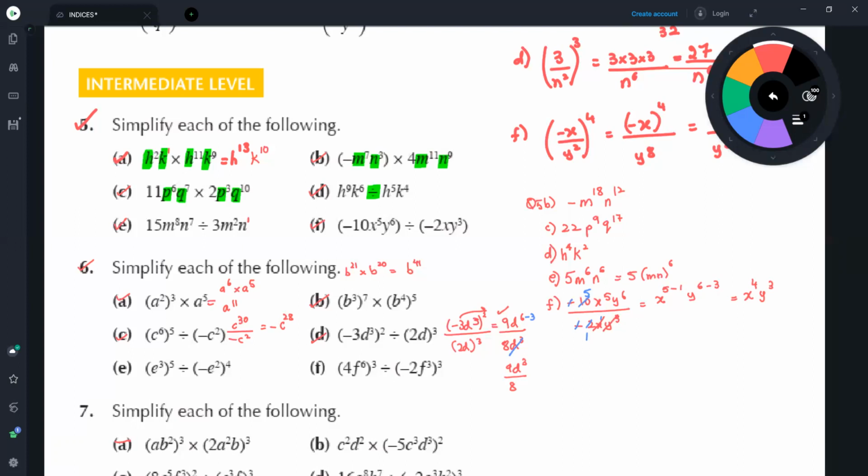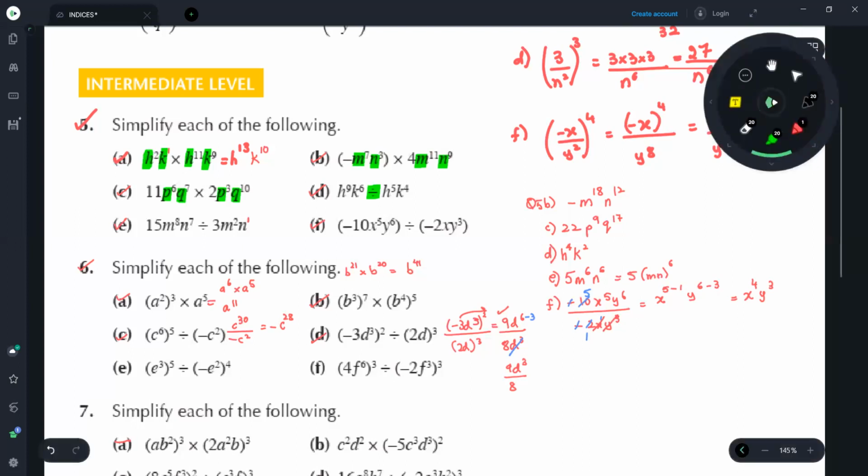Padma, go ahead, come again. Sir, I'm saying that you wrote minus 3d with the power of 3, and you were just copying the question above down. Look at this. This is just the question and I wrote it down. Actually, I'll do this part again. Okay.